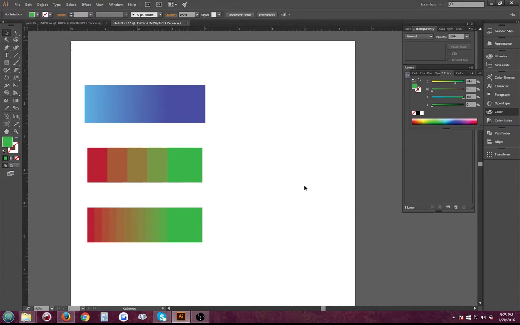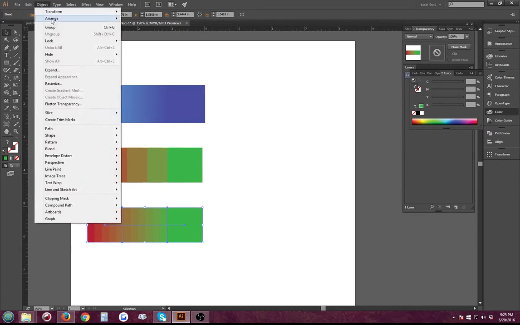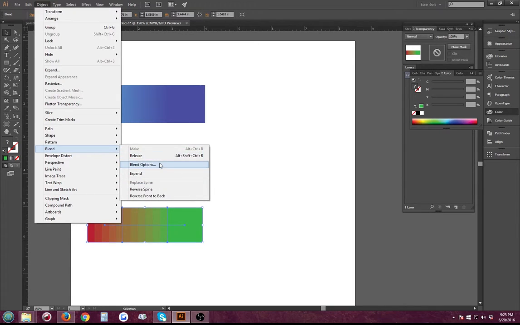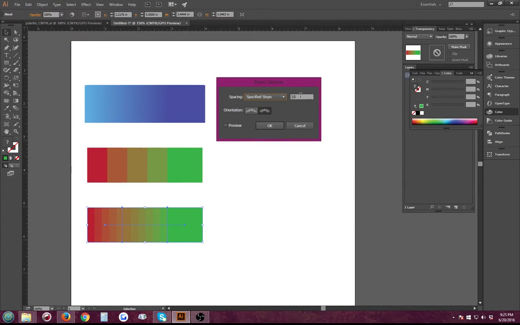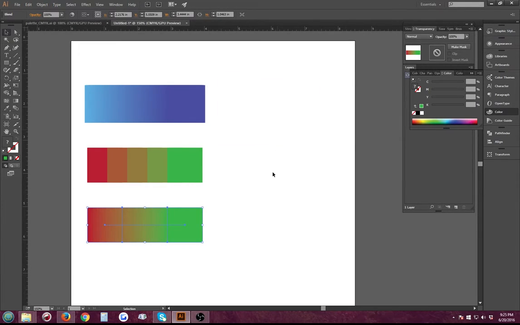You can see the difference on a smoother scale, as opposed to such an abrupt scale as you have on this top one here. If you noticed, when I changed my blending options, it automatically changed it. You can do that because you've already done the action; you're just changing the steps itself. So I can do that again, and from 10 steps I can make it 25. And it'll do it. It's almost as smooth as a smooth color.